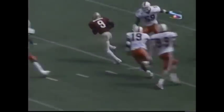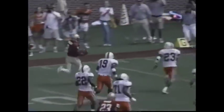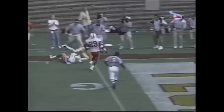He has plenty of room to tuck the ball underneath his arm and run it, but he draws the defense closer to him. You see Bonner, number 19, missing a tackle. Now it's all Peter Warrick on the outside. Just a little move there and gets a big block from the outside. Two big blocks, and now it's a foot race to the end zone. Starks trying to push him out of bounds, but it looked like the ball passed the line of scrimmage on the inside of the pylon, and that's a touchdown for Florida State.